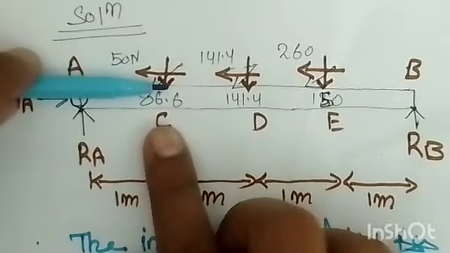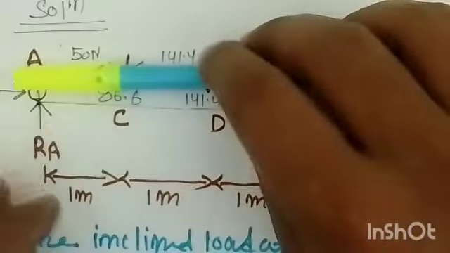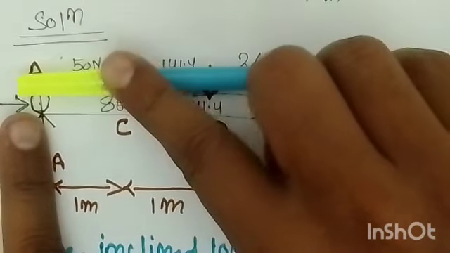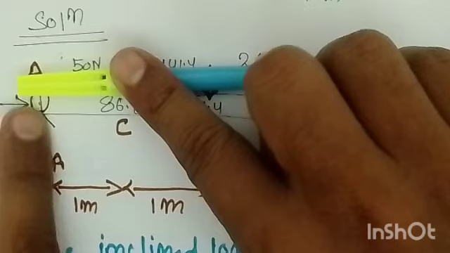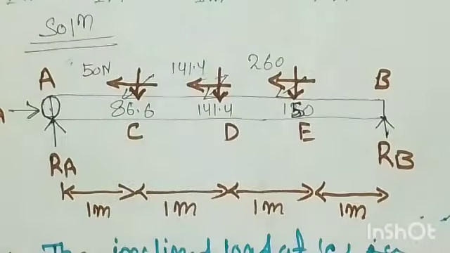Let's say this is your C point right now, and this is your force, the finger is RA, right? And this is the C where I'm keeping this finger right now. So how is it rotated? It will be rotated like this, is it or not? It means that this is your left hand, okay? And if the beam is bended from the left side clockwise, it will be positive, okay?